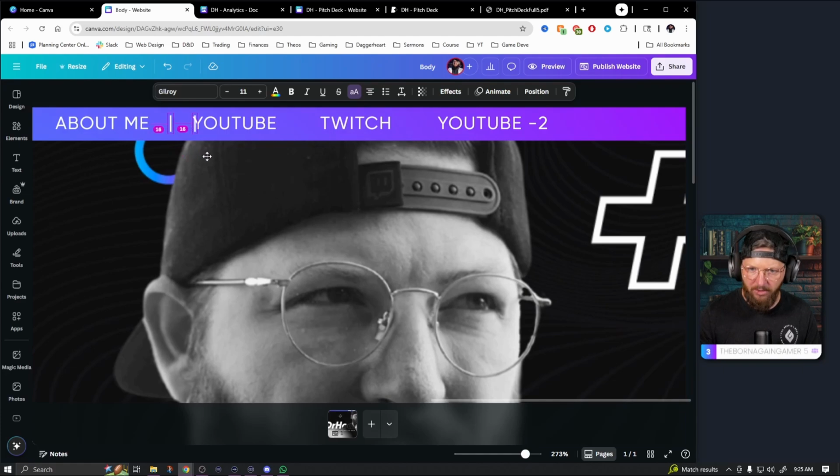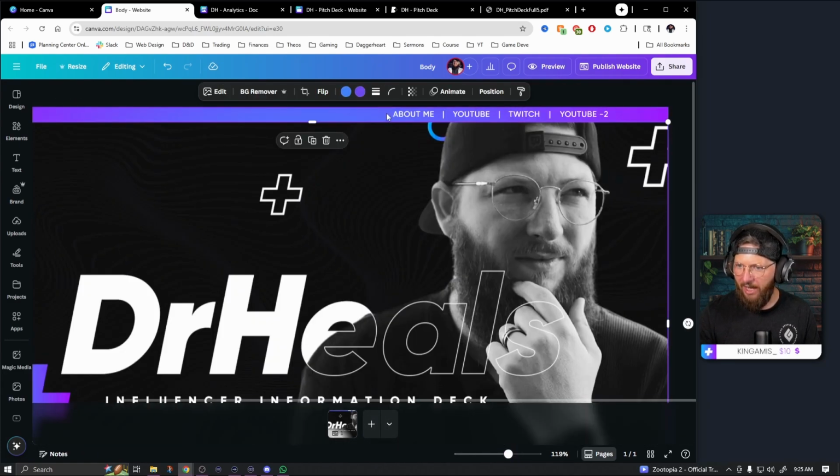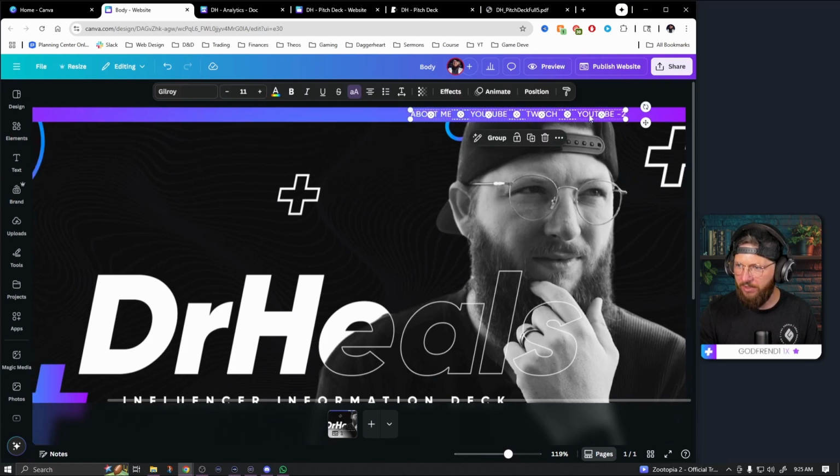I'm going to hold down alt and shift again to drag. As soon as it tells me it's in the middle, I'm going to roll with it. Alt, shift, drag again. Just add some sort of little dividers there, right? And now that I have all those there, I'm just going to drag over and select them. And I'm going to kind of shift it over here to the side.